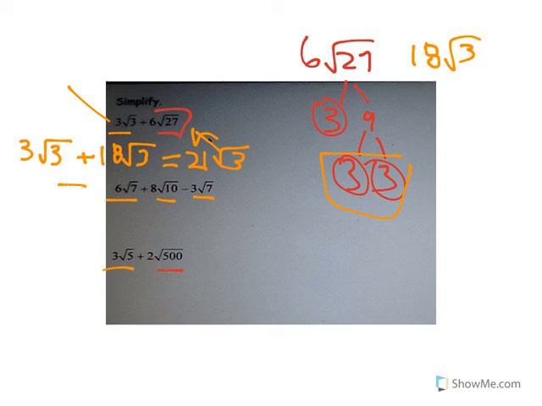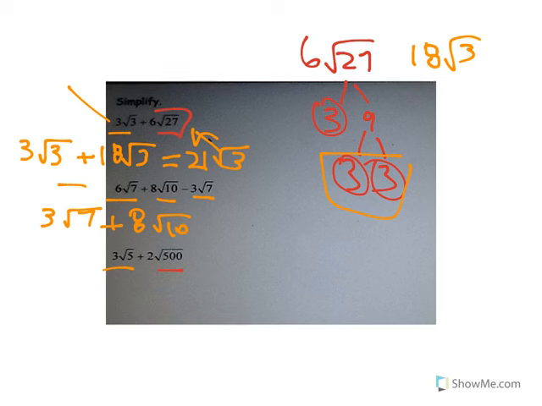For this one here, we're just looking for where we can combine things because they're all simplified as much as they can be. 6 minus 3, because I have both radical 7s there. It's just like if it was like a 6x and 3x. What's 6 minus 3? It's going to be 3. So it's going to be 3 radical 7 plus 8 radical 10.